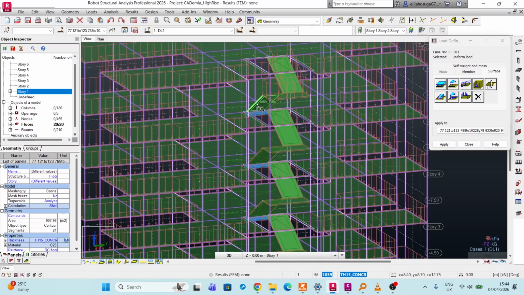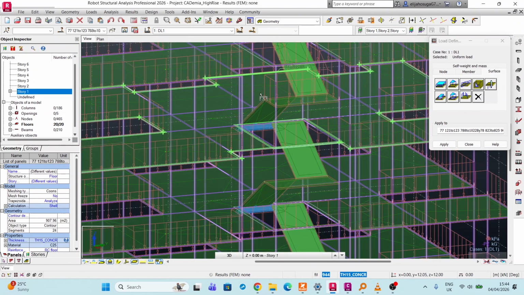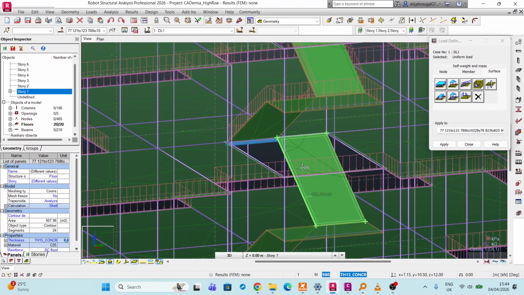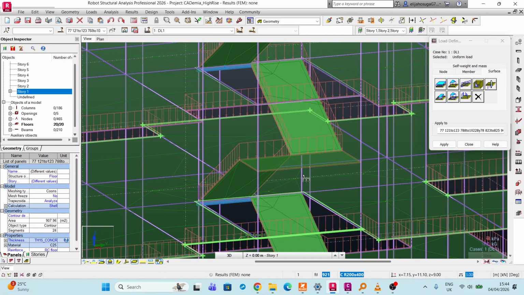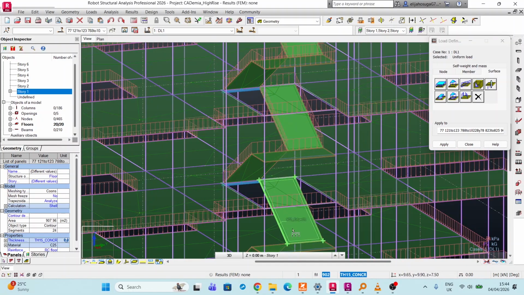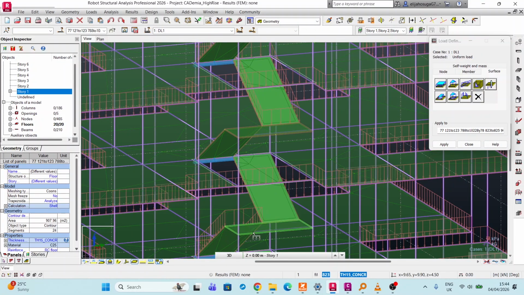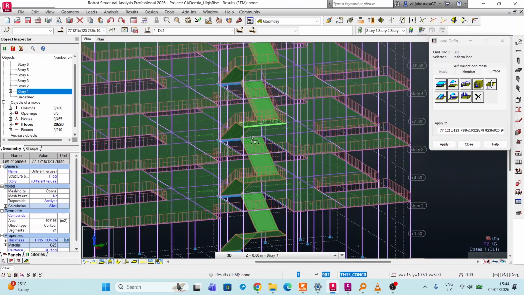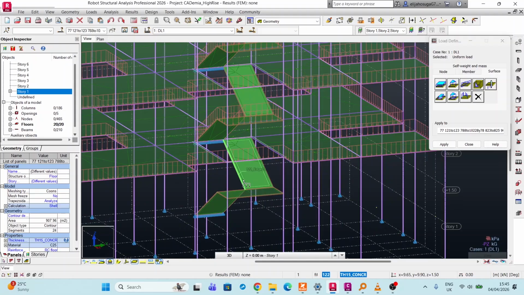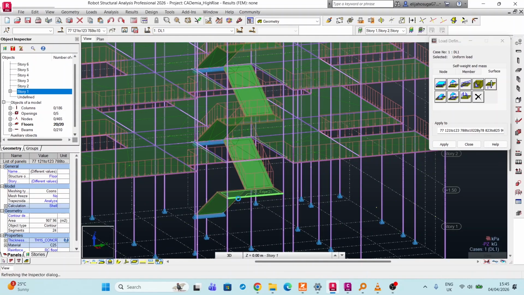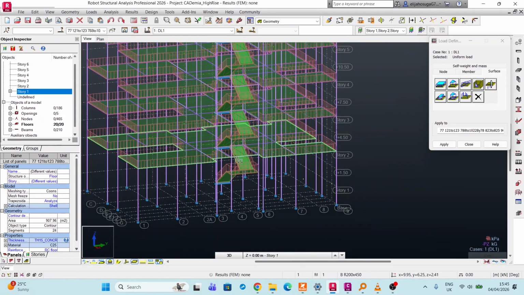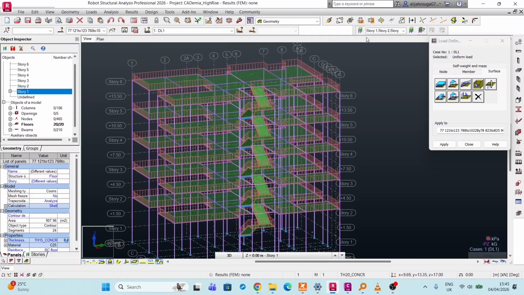Because all the staircases are going to have finishes, I'm going to apply it to the staircases as well. There we go.